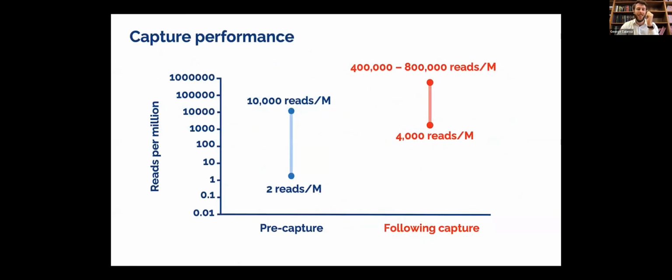To maybe oversimplify things, what that allows you to do is really focus in your sequencing. In this case, I'm viewing it as reads per million towards your area of interest. If your starting samples have a range of target organism, pathogen, or virus loads, that might represent very few, barely detectable, up to 1 to 2% of your data set, that would be kind of standard for us. And then post capture, you've shifted that dramatically so that rather than spending a lot of time and effort and reads sequencing things that are in the background, you're now focusing on just your target. So really beneficial in terms of efficiency and cost per base.